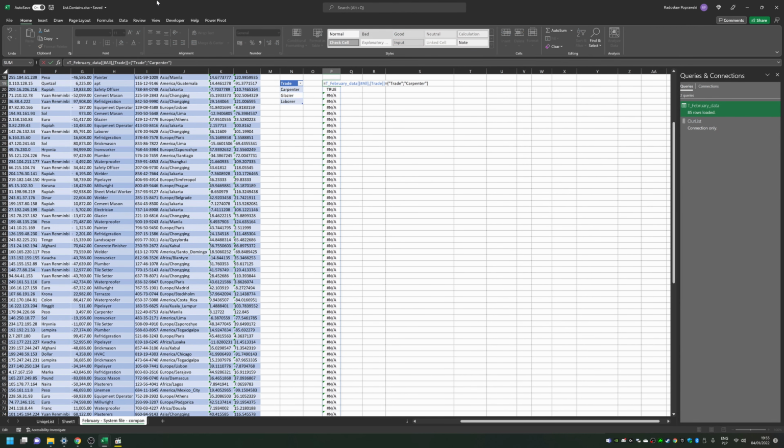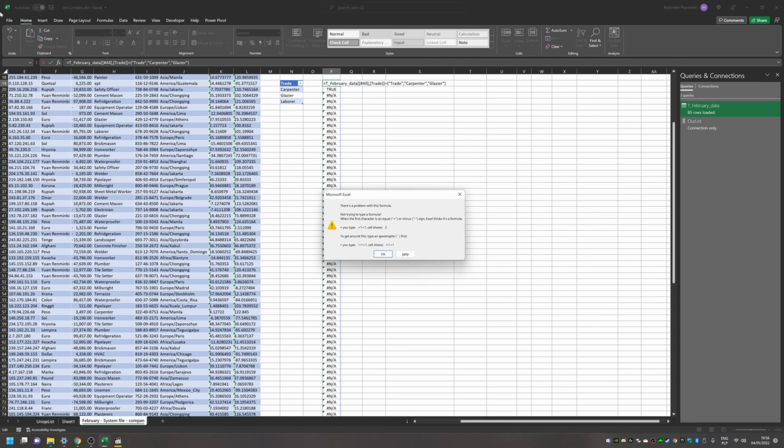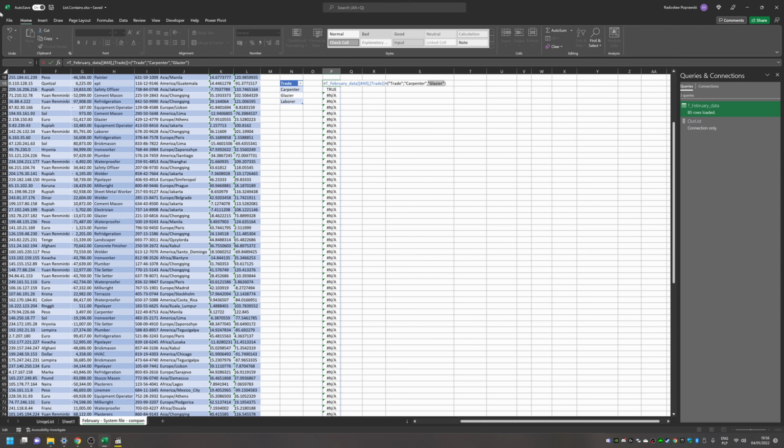And if we add yet another, we will have the same problem. Only the first three values are true and the rest are errors. But what if we can simply spell this differently?